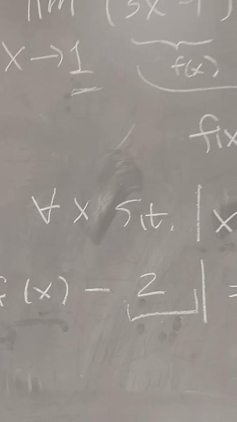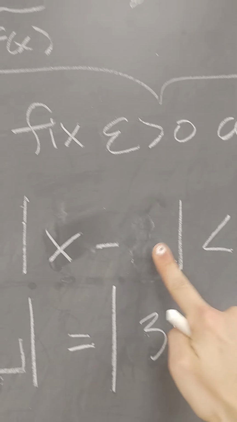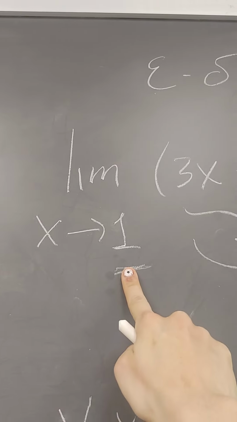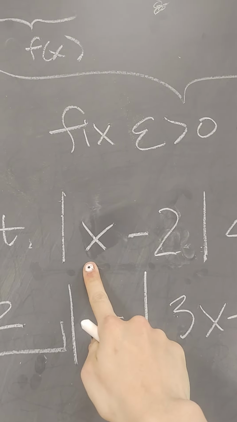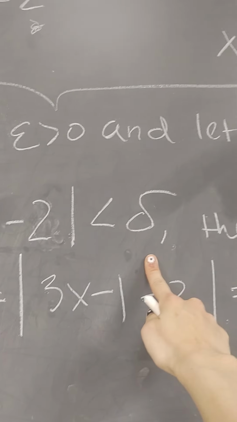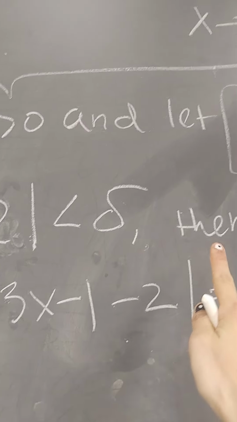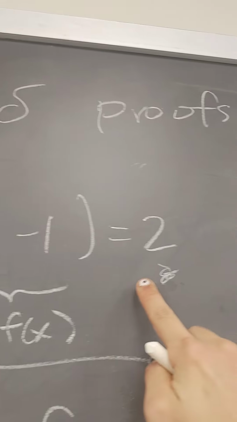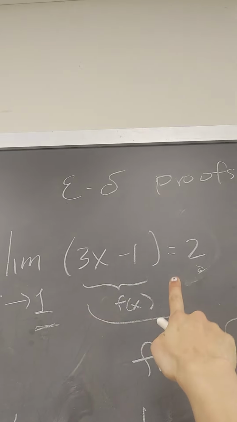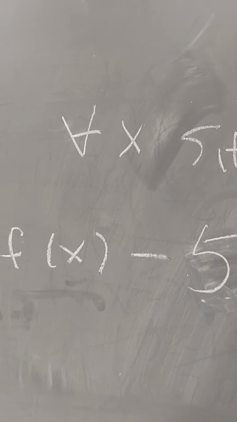And then what we have to change here is, for all x such that x minus, instead of a 1 here (we had a 1 because there was a 1 up here), we are going to have a 2. So if x is very close to 2, if x minus 2 is within delta, we need x to be close to 2, then our f of x here, instead of having 2, so this 2 came from this part of the limit. This was the first one that we did. So instead of having a 2 here, we're going to have a 5, f of x minus 5.